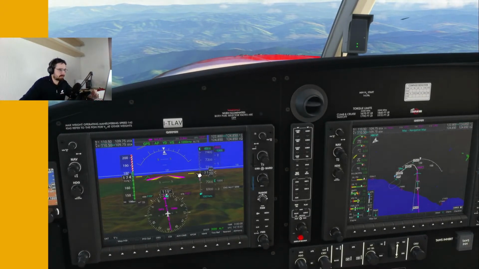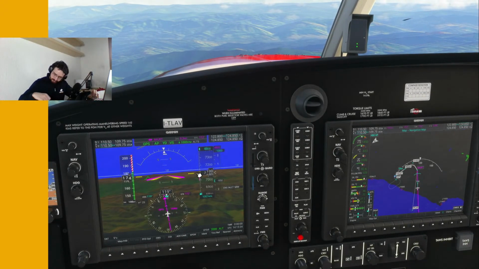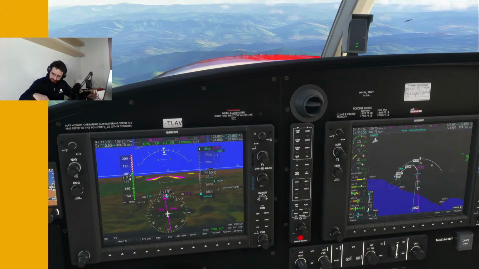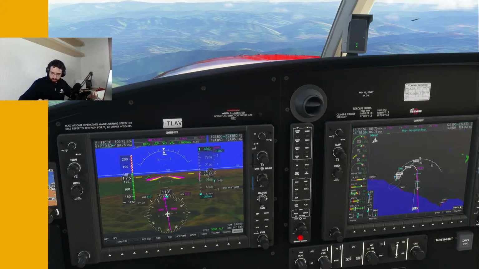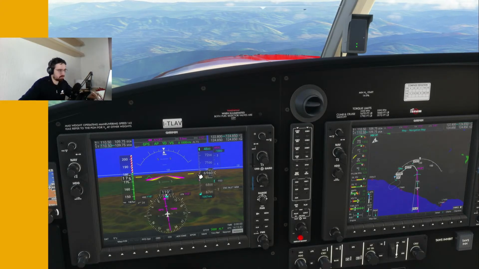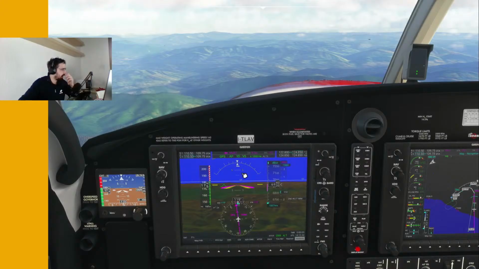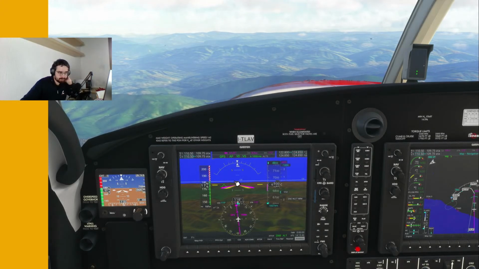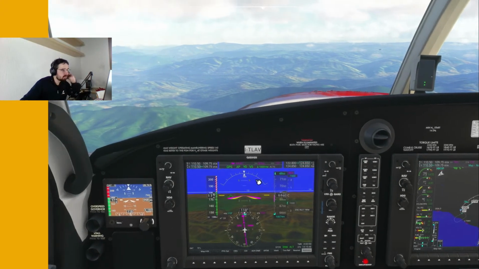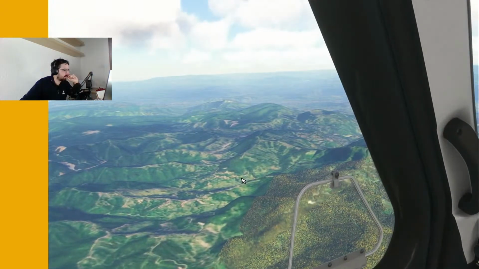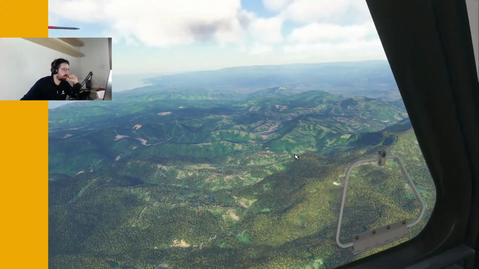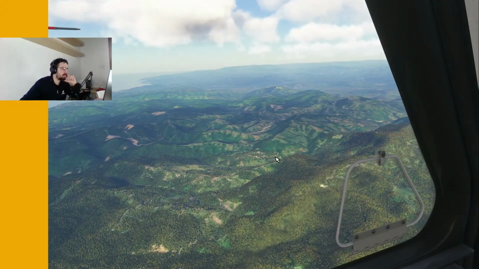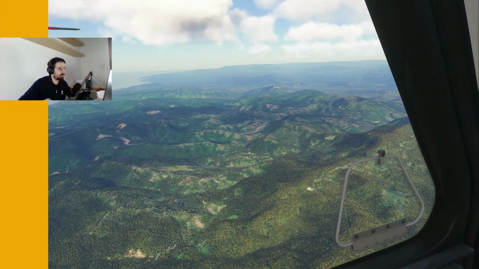Otherwise, after that we can descend 3,200 to Ufkots and then 2,200 to intercept the ILS. We do have an ILS though. Very interesting approach. I'm wondering if they came here with big planes.